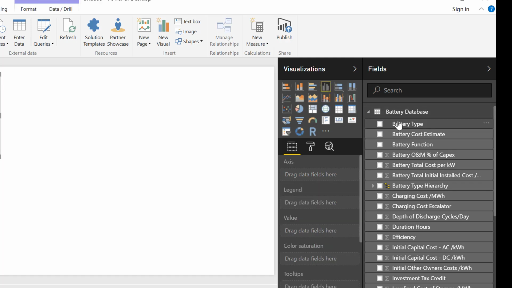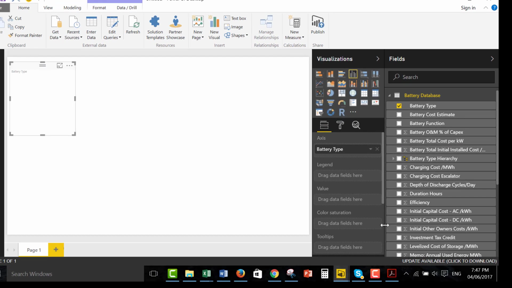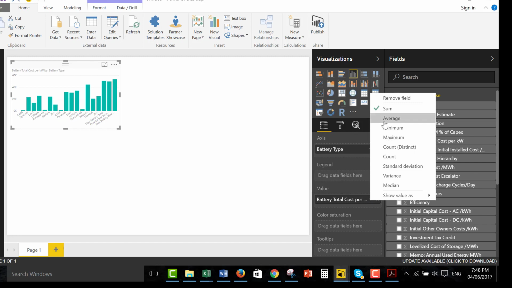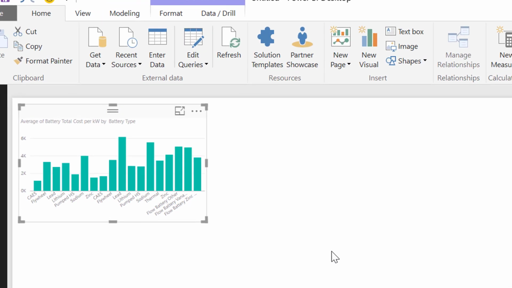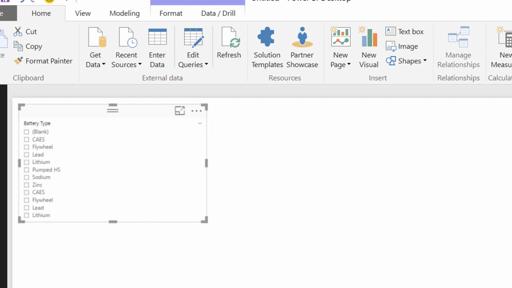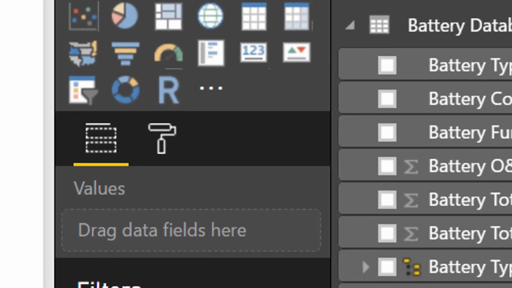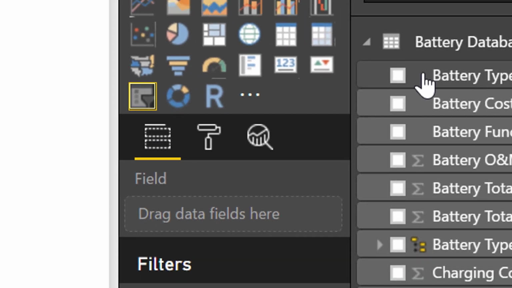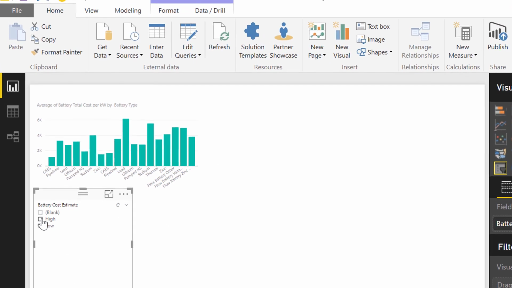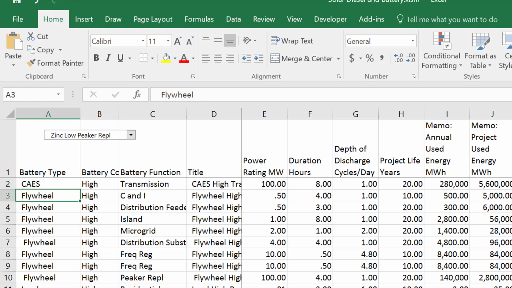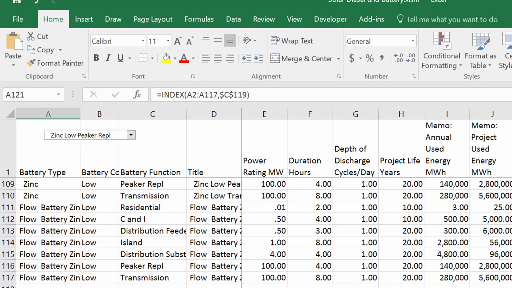So let's just get our basics in here. Let's put our battery type. And the thing I'm really still concerned about, because I'm old-fashioned, is the cost per kilowatt. And as usual, we better put the average here, okay? And what's really nice about this, I got ahead of myself. So now you click on this blank thing again, and I'm sure there are a few ways to do this. And then let's put the cost function. And so if we want the high, low, and the average, now I'm going to do this really fast. There's a blank column right at the very end, because in this battery database, at the very end, I put a little extra stuff here.